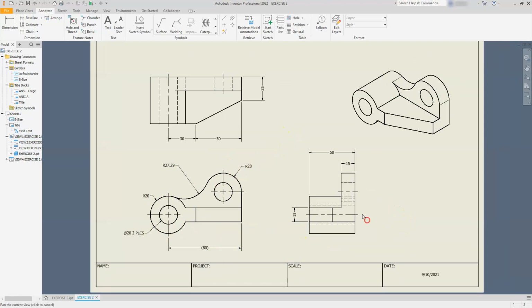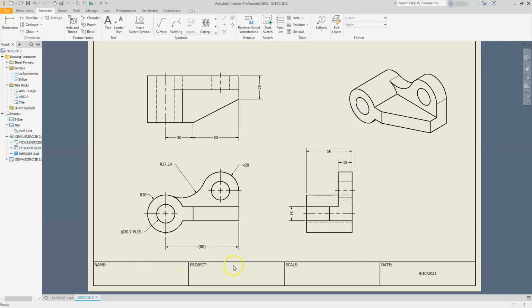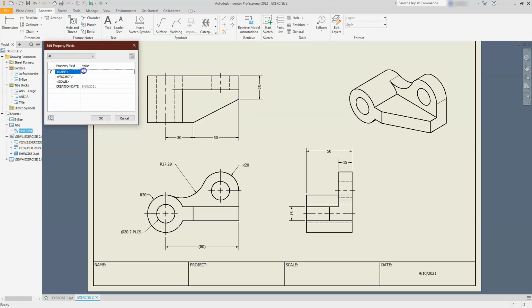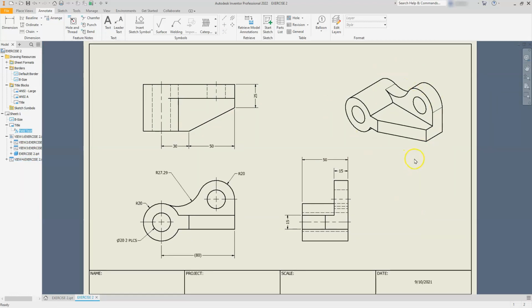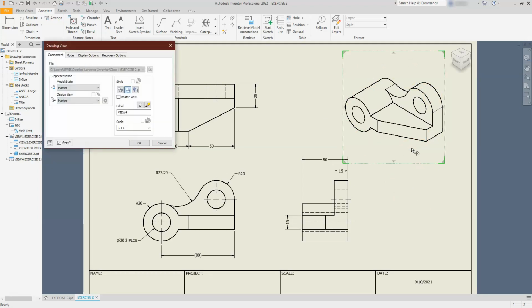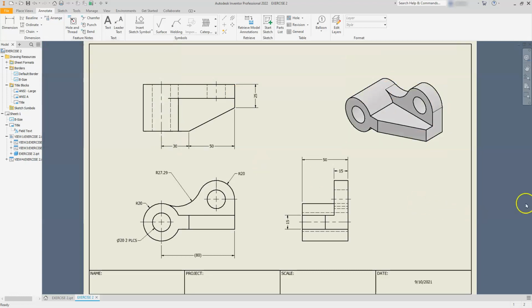All right. And you'll see that the rest of your title block, remember that you can go ahead and fill that in. And that's going to be located here where it says fill text. If you double click the icon, it's going to open the dialog box and you can go ahead and fill that information in. Okay. And another thing, if you want to go ahead and shade this, remember we can always double click on the view. And then we can select the shaded option and hit OK. And then whatever material that I assign to it should show up that way.